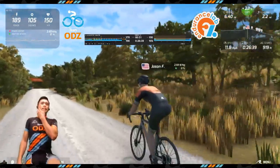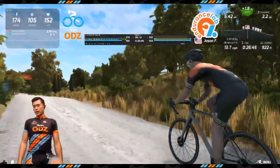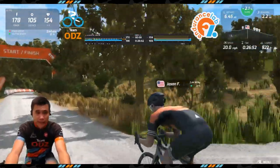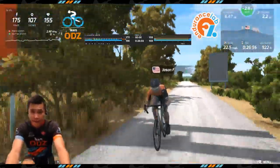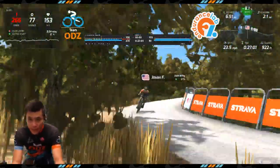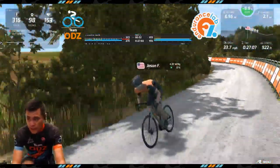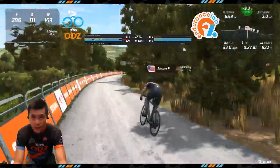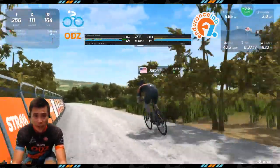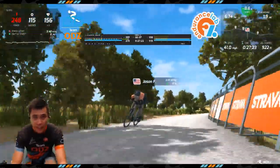All right, 20 seconds to the next one. All right, 10 seconds, find those gears. We're what, three up? Three, all right. Let that flywheel come up on speed. Let that cadence come up. There you go. Really push it. Stay loose. Shoulders down. Elbows tight, rubbing right up against your knees. Stay really relaxed. Let those legs fly. Really feel you lift the weight off the opposite leg. Nice.